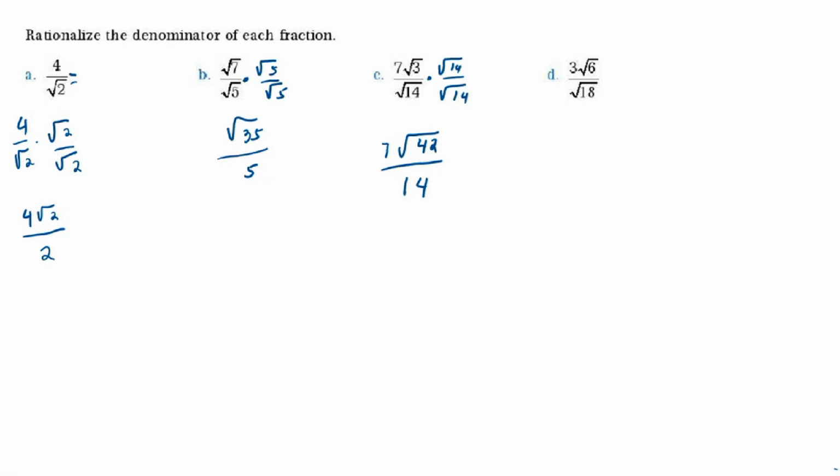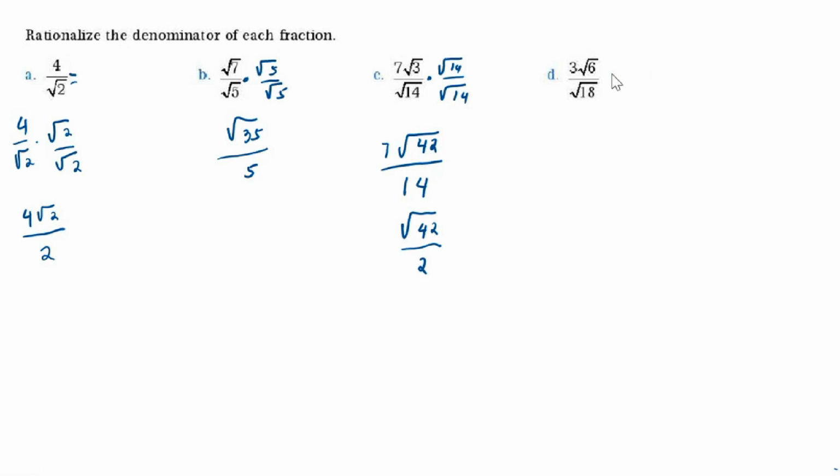But we have to think of the factors of 42 wherein one of the factors is a perfect square. Okay? So we cannot simplify the square root of 42, right? Therefore, what we are going to do is simplify the whole numbers, which are 7 and 14. The coefficient 7 and the denominator 14 we can reduce to the lowest term. Therefore, dividing by 7, this is now 1, and this is now 2. Therefore, the final answer is square root of 42 over 2.